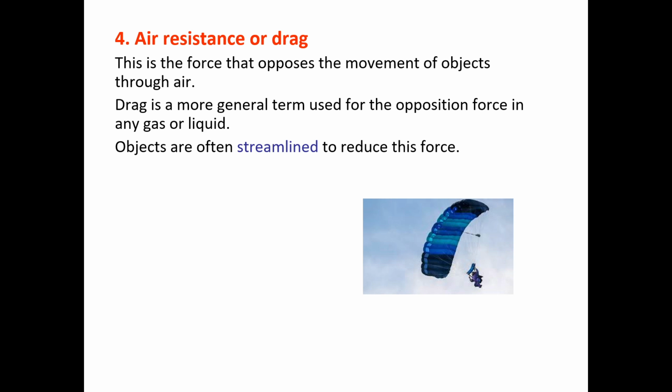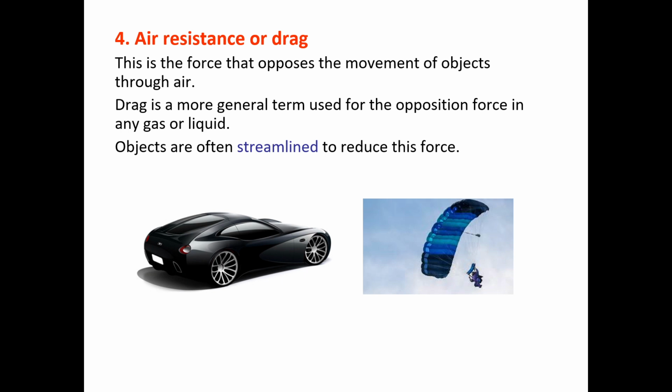I know that the last couple of years, some of my students have struggled with exam questions on liquids, where something's falling through water, and they're trying to describe this opposing force. They might say water resistance or something like that, which isn't always accepted. But drag is a more universal term. So that's a bit of exam technique there. Objects are often streamlined to reduce that force, although not in the case of the parachute, but maybe in the case of that car.